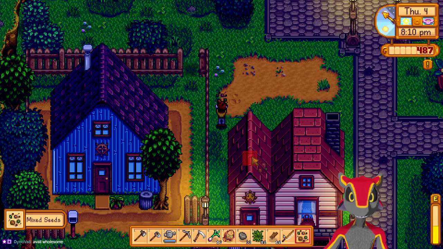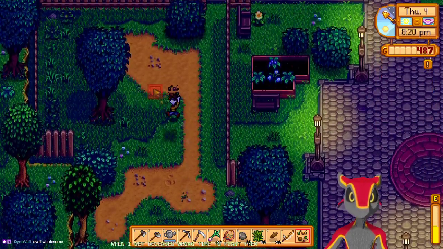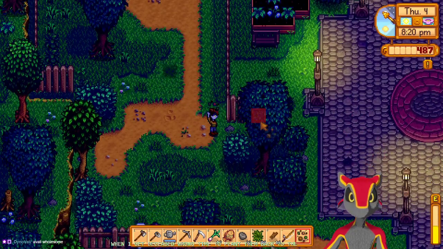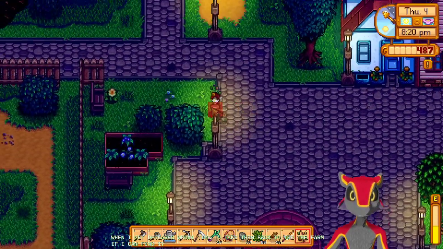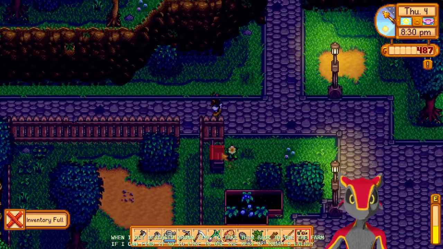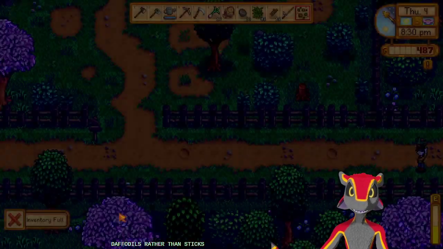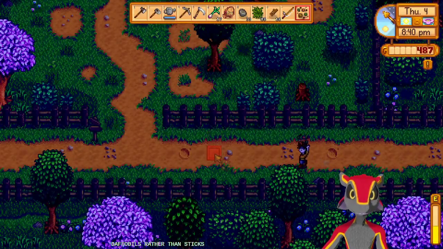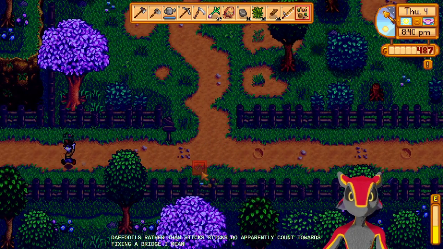Wholesome. Where'd I get these seeds from? Time to plant them. Back to the farm, if I can find it. Now, I'd like to use the rest of today's energy. Wait, it says these make good gifts, don't they? Maybe I should be gifting daffodils rather than sticks. But sticks do apparently count towards fixing a bridge, I mean.